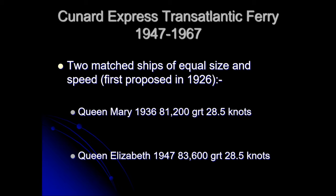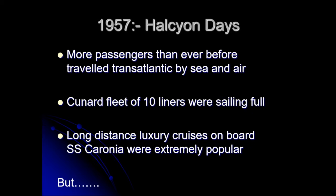The transatlantic ferry now had two ships that Cunard had first proposed in 1926, two ships of comparable size and speed, and they worked in tandem and took the cream of the transatlantic traffic. 1957 was the high point of the post-war era. More passengers than ever travelled transatlantic by sea and air.